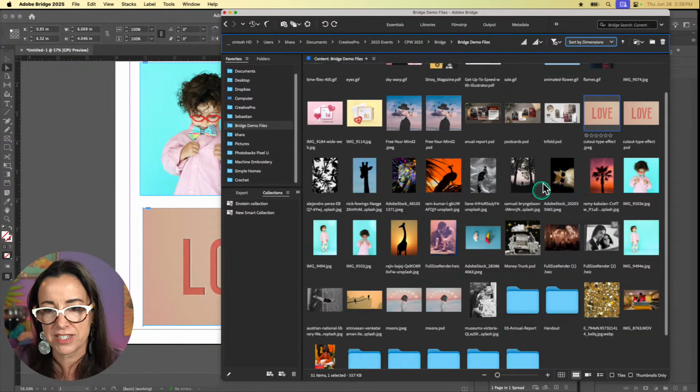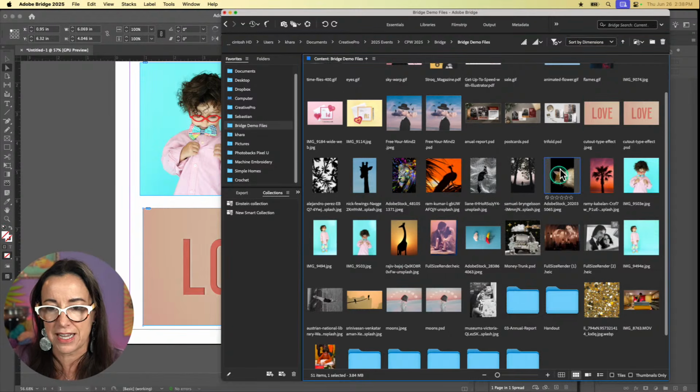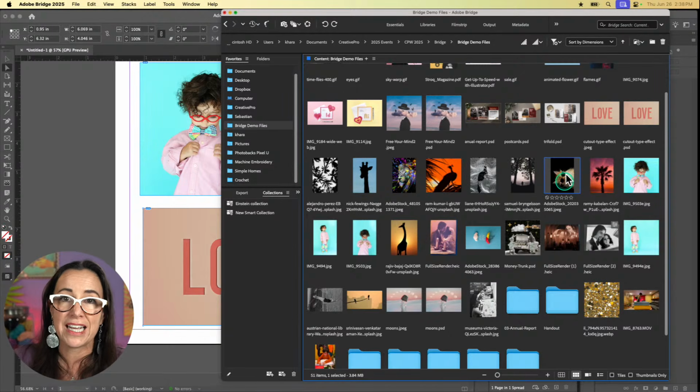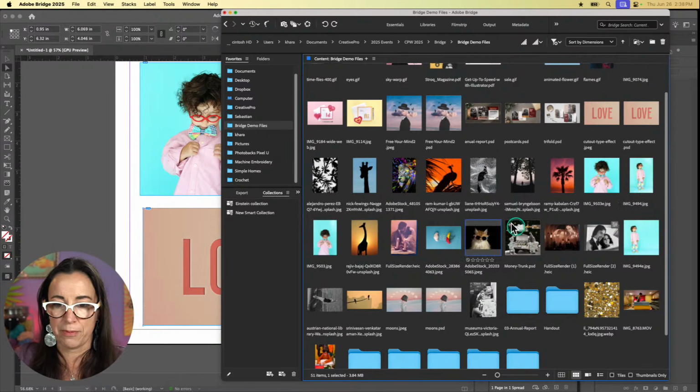So it makes it really easy to find what I'm looking for to fit right into a layout quickly. And if you find images in here that look vertical, like this one, but is actually horizontal, you can rotate it in Bridge with a keyboard shortcut, Command or Control in this case, right bracket. And you'll see that not only did it rotate, but then it moved down here to the horizontal section.